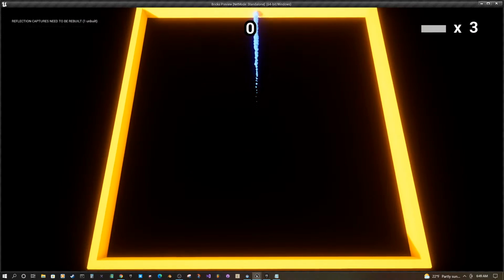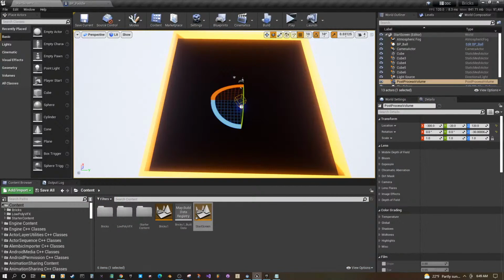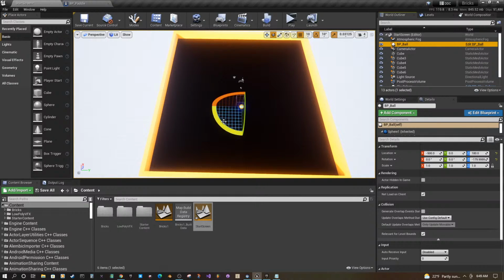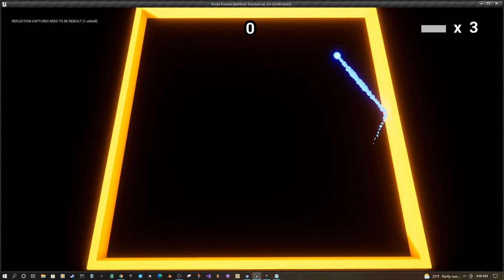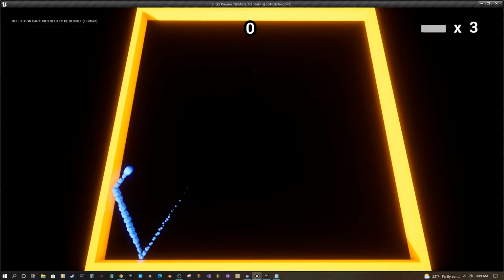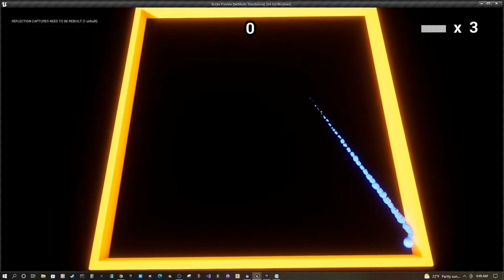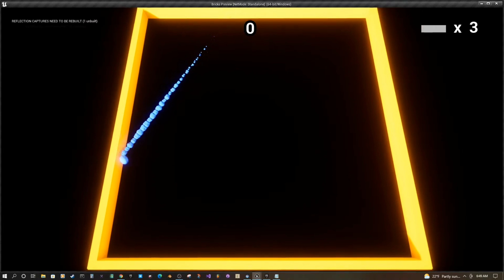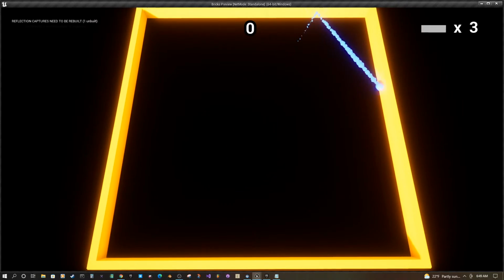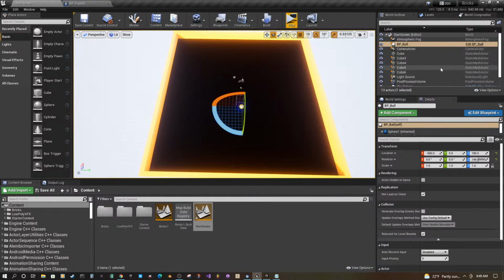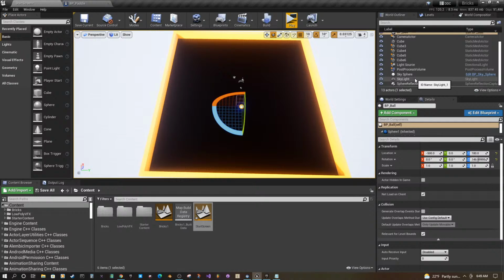Oh, that doesn't do anything. Oh, I wasn't aiming the ball. I was aiming the post-processing. Okay, let's see the ball now. Let's see if this works. There we go. Alright. And we're also not going to need the score.